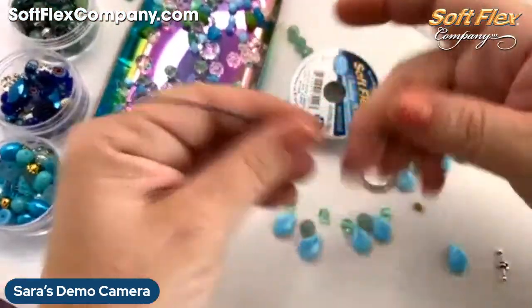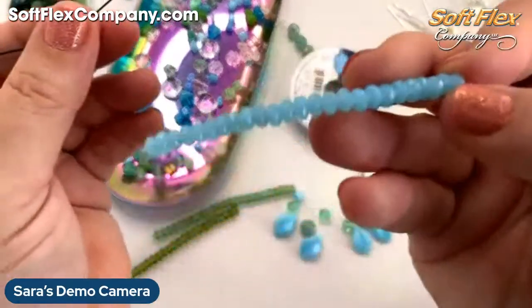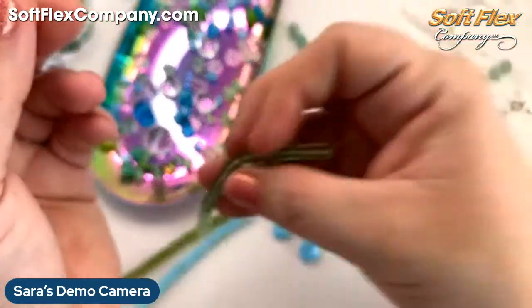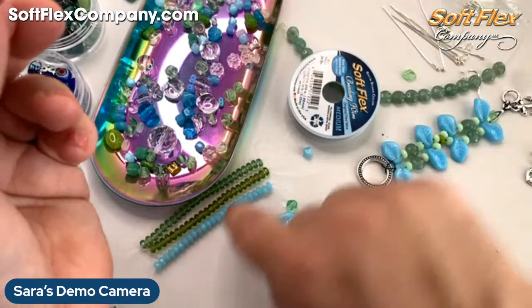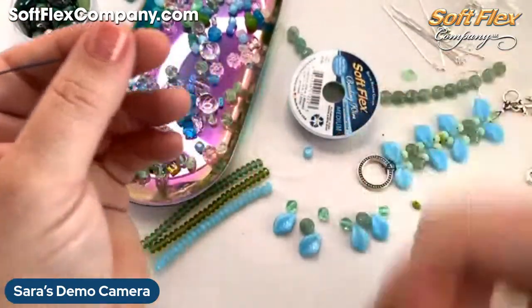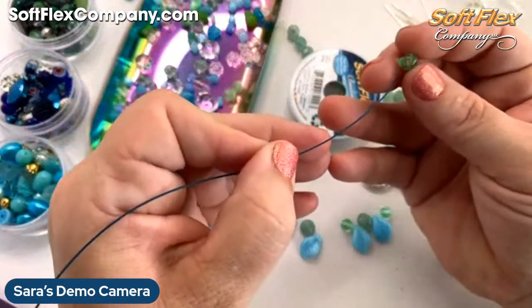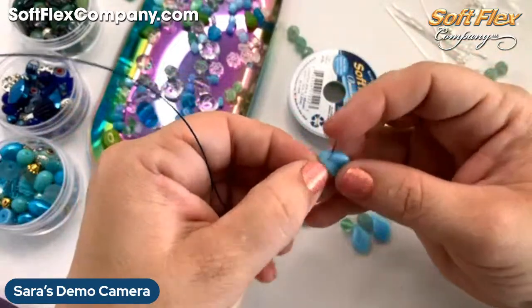And we'll string this up and see how it looks. This baby blue rondelle, and this really soft fluorite. These are all really great, the rondelles. They're just super pretty. They're very easy to add to a design. And they're really, really something else.